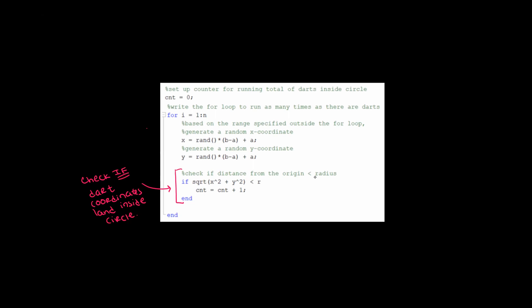Before we enter the for loop, we need to specify the radius r and the range a to b. We also need to initialize our counter, cnt equals 0. Of course, you can name the variable whatever you wish. Every time the condition in the if statement is satisfied, we can increment the counter by 1. cnt equals cnt plus 1. And just to note, if you're new to MATLAB but not to programming, plus plus operator is not supported in MATLAB. When we do this, we're storing the running total into the counter variable cnt.